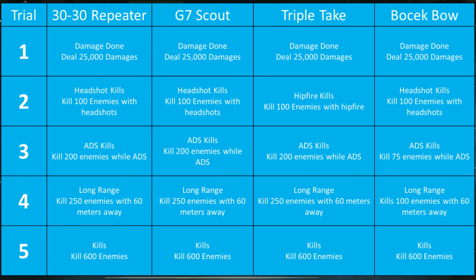You can see in this table, again, the categories are very similar, but with a few slight differences. The first one is the same damage done, but it's at 25,000 damage, which is in between the shotguns and assault rifles you've just seen. The second trial is slightly different though. Instead of hipfire, it's for headshot kills. You have to get 100 kills with headshots.